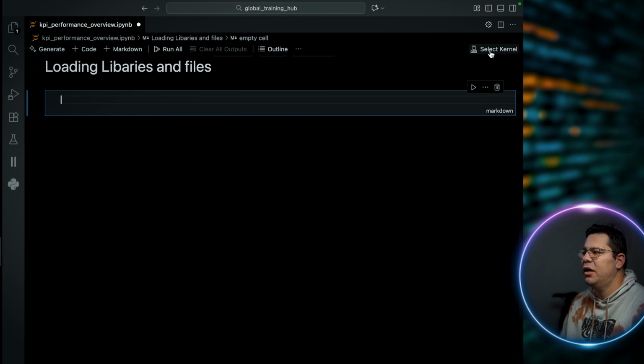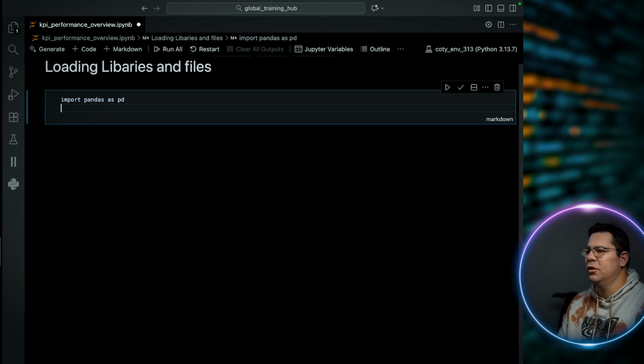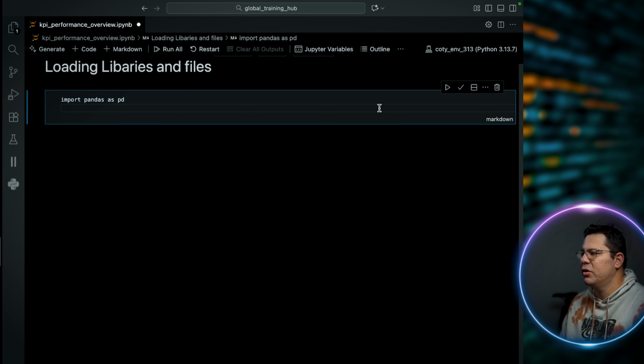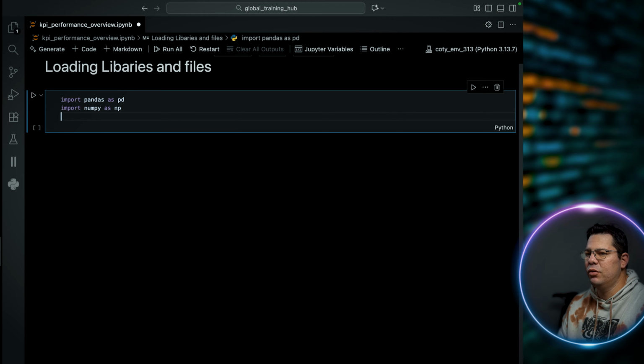Now that we have that, we'll select the kernel using this one. The first thing I'm going to import for this training is import pandas as pd, as always, right? Oops, I'm still on Markdown. Then I'm going to change this to Python because that's what we're going to be using. Then we're going to import numpy as np. Let's import from pathlib import Path, even though I think I didn't use this one. Let's skip that one.